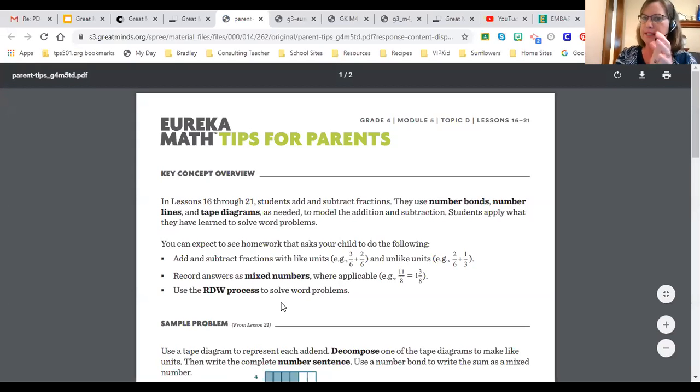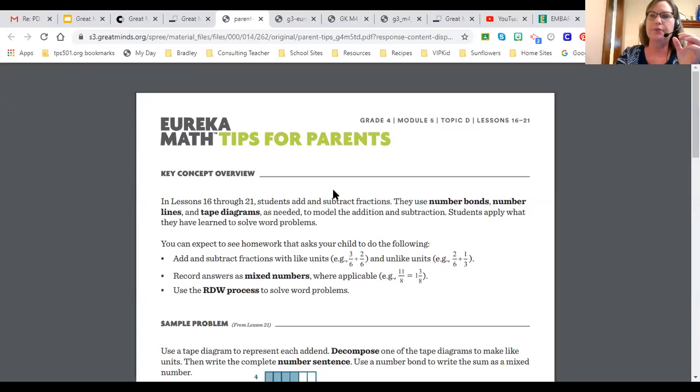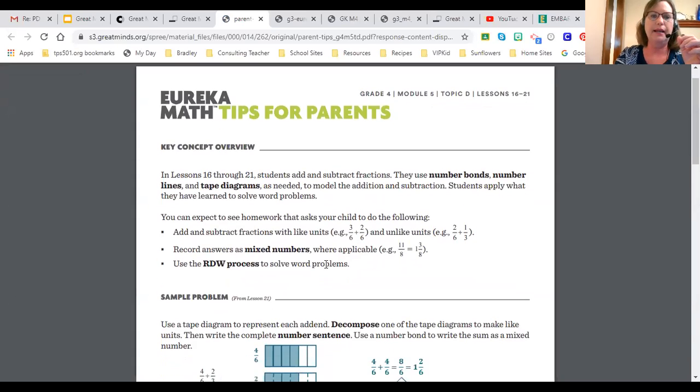I like to print these off, and it tells right up here if we're going to be using these for lessons 16 through 21. I love these. Take a look. There's our read, draw, write process. Guys, seriously, if you're not using the read, draw, write every single day, every single lesson, you're cheating the kids out of a very important part of what Eureka Math is all about and really what mathematics is all about, the beauty of all the patterns that are in math, instead of teaching the kids the rules that are in math.